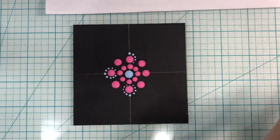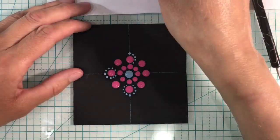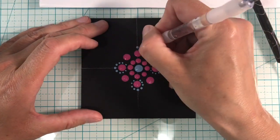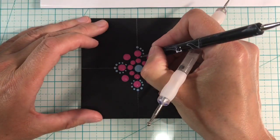Now you may find that by the time you get to the last couple of dots you haven't quite got enough paint on your stylus, so I just take a smaller stylus and re-dip just to define those dots and make sure that they're filled in nicely.